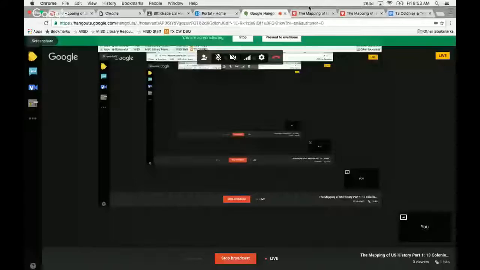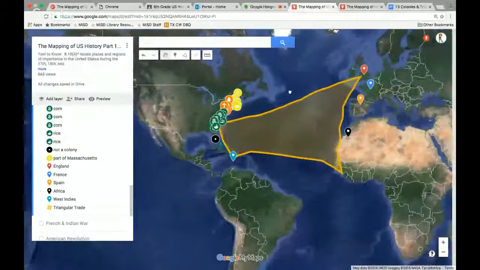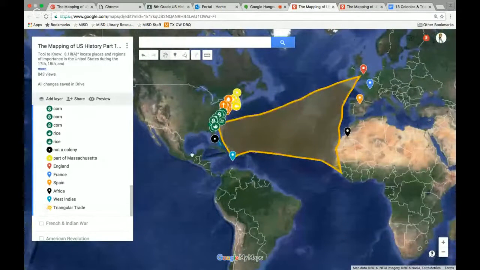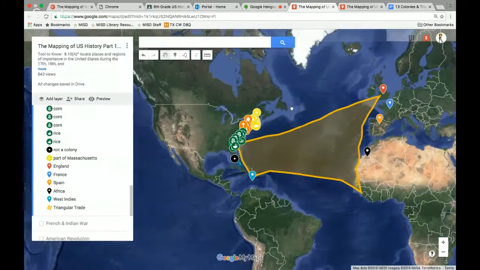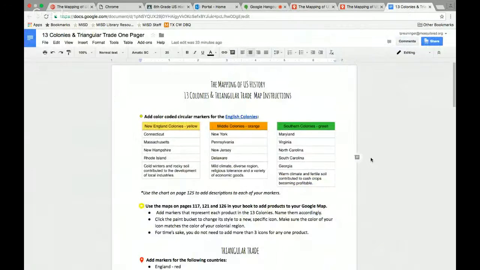A final copy of our layer is going to look like this. So you can see we have a lot of elements to add to our map. A lot has happened in our part of the world between the first layer and the second layer. So in order for your kids to get all this information, it's going to be really helpful for you to have a copy of their instruction sheet there on their desks.